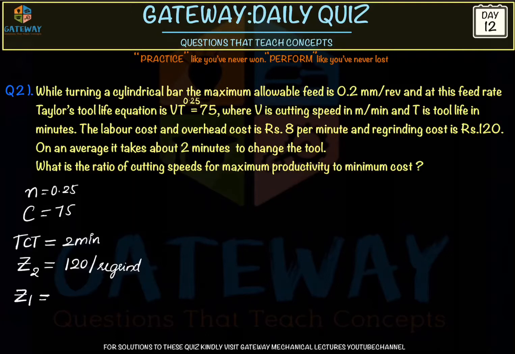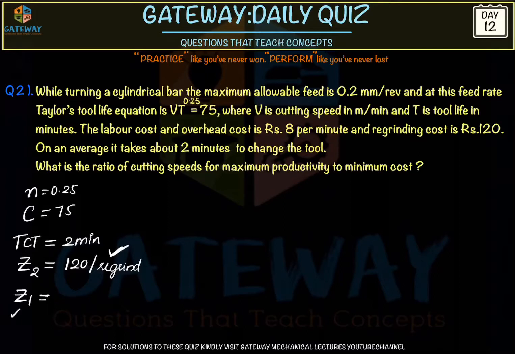Suppose you get an operator, you need to pay the wage per the time he works. Suppose he is doing a 6-hour shift, then you need to pay on an hourly basis, or pay for the 6 hours. Generally the labor cost or overhead cost will be per minute, per time. And for the regrinding cost, there will be a separate operator for changing the tool, and a separate operator for performing the machining. That is why the regrinding cost is generally taken separately. For regrinding we need a grinding machine, and there will be a cost involved for the grinding machine. So each time we do regrinding, we give a separate cost for regrinding.